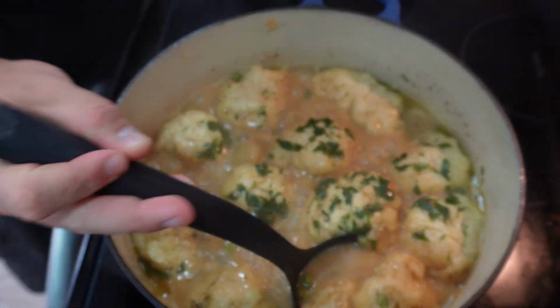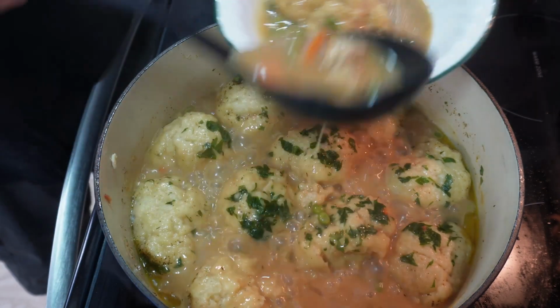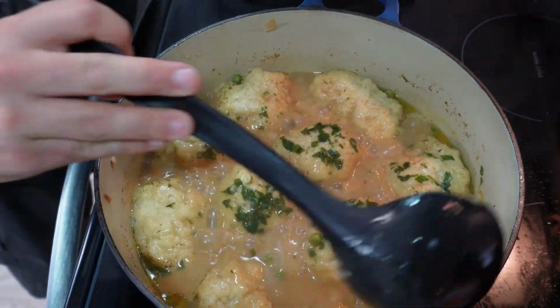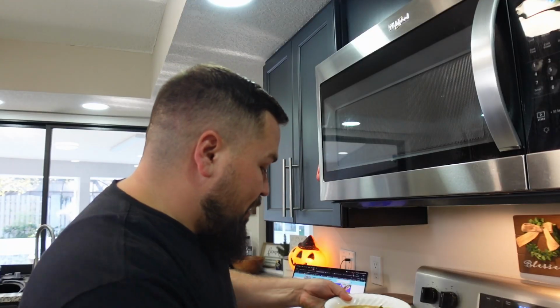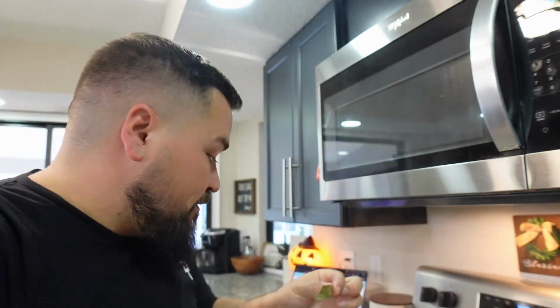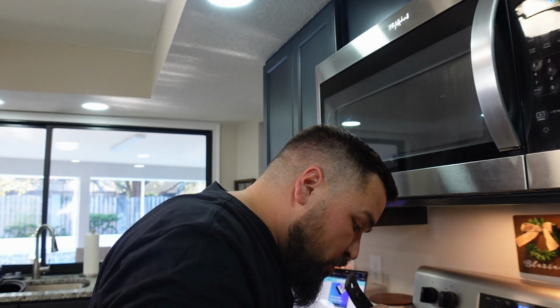So we're gonna take that one I destroyed, put it in this bowl. We're gonna try to get some chicken in there, if I can even get to the chicken underneath all the dumpling. There we go. Oh, you know what I forgot to do, guys? This was one of the steps, was to remove the bay leaves. Here's one, halfway there. I wonder if I can find the other bay leaf. Not really supposed to eat a bay leaf whole, I don't think. All right, well, whatever. We're gonna get a spoon and we're gonna try this and see how it is.